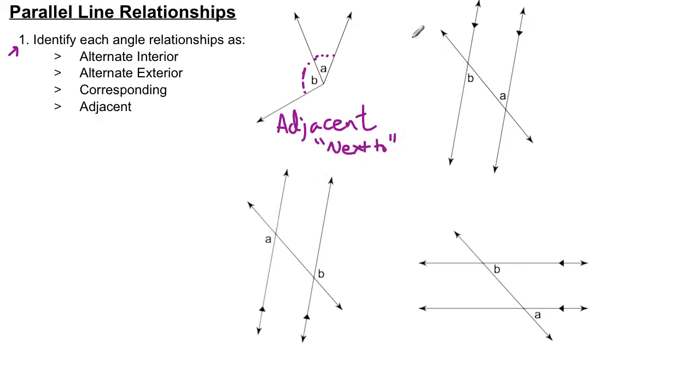All right. For this part here, we're looking at our parallel lines. So we have this line and this line. Okay, they're on opposite sides of the line, right? So we have A and B. So this is alternate, and then they're inside the parallel lines. Do you see that? So we call this alternate interior.